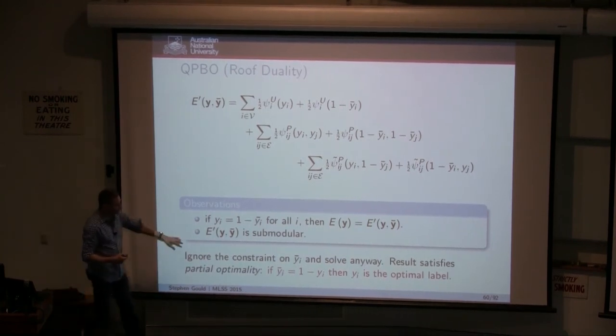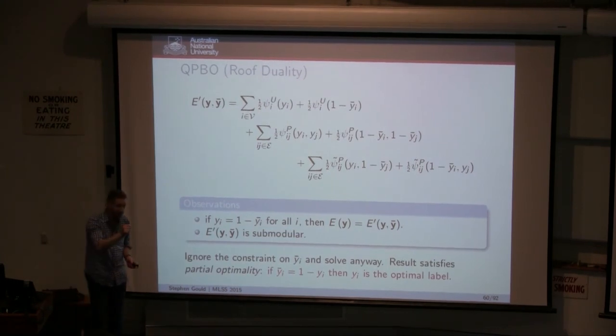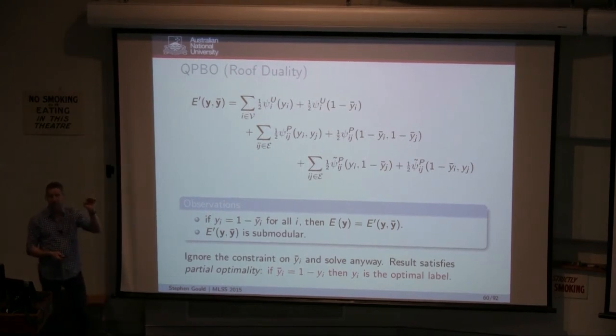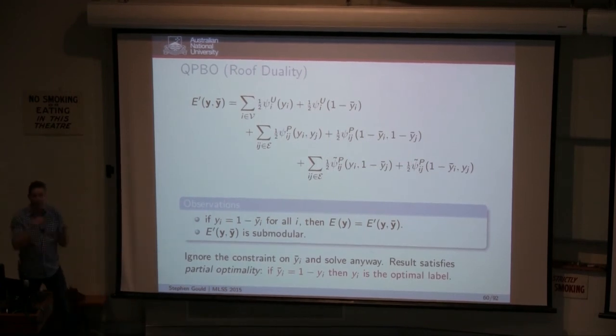If, when I get my solution, I look at these pairs of variables and that complementary condition holds, that yi bar is 1 minus yi, then I know that the labeling for that variable is optimal. If that condition doesn't hold, then I have an inconsistent labeling.